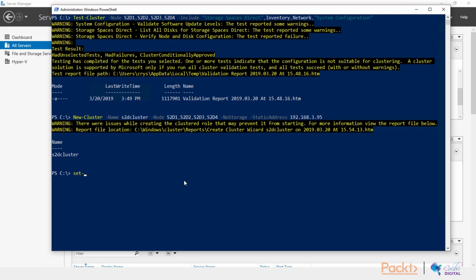So the commandlet is Set-ClusterQuorum, and we need to specify the cluster for which we want to set the quorum, and that is S2D cluster. And now we need to specify the type of quorum that we want to set, and that would be a file share witness in this particular location, file 1 slash quorum.